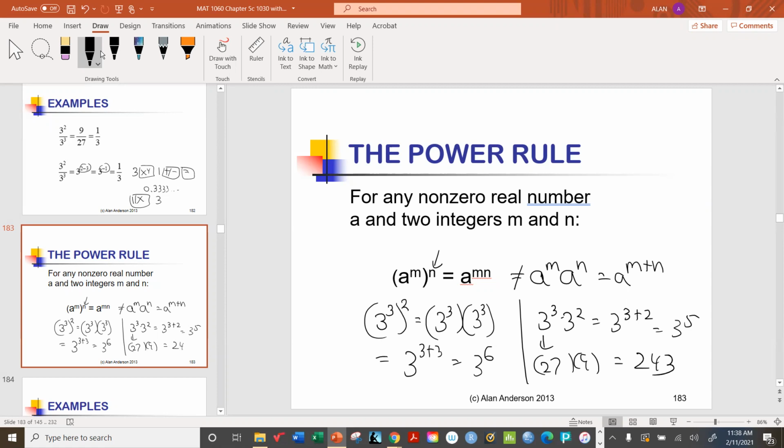But over here, I've actually got, this is 27, this is 27. I'm actually multiplying 27 by itself and to come up with 729, which is also equal to 3 to the 6th. All right. So with all that being said, just remember the rule. But here's the thing. It's easy to get confused between the power rule and the product rule. That's why I went through all of this.